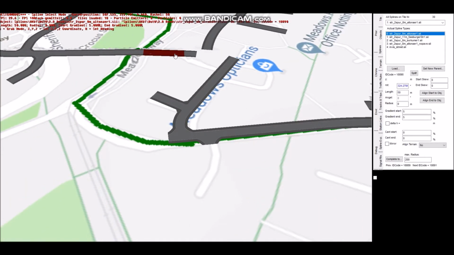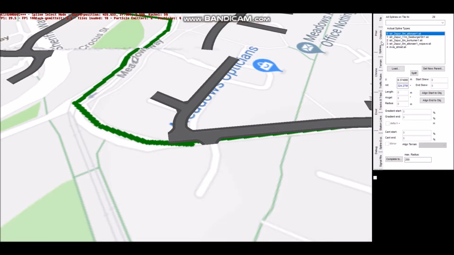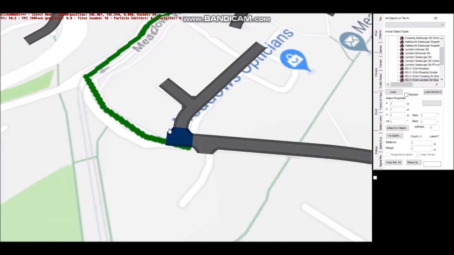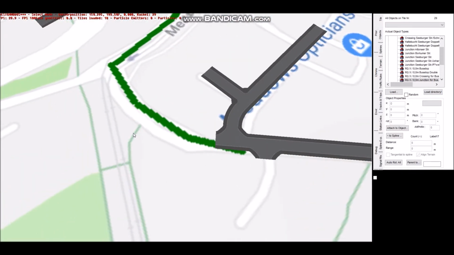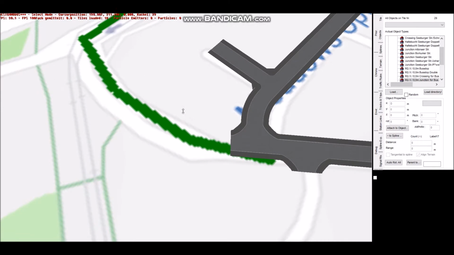Let's just delete a bit more. And I want the road to get wider here. You can see on this, it sort of gets wider.